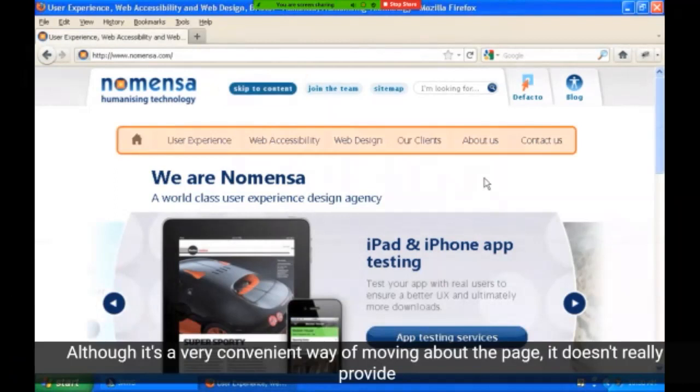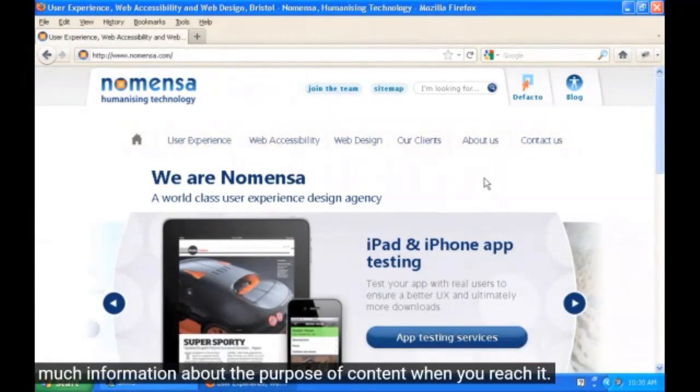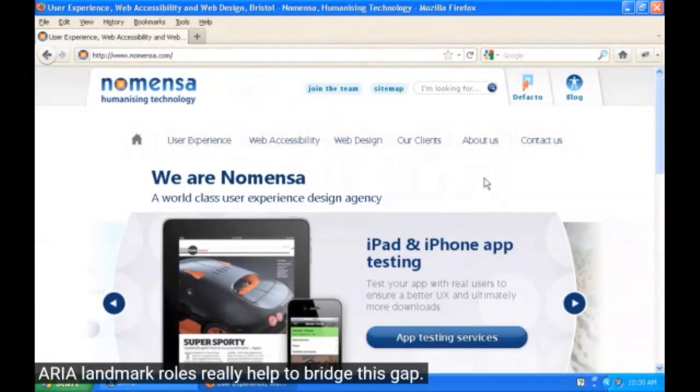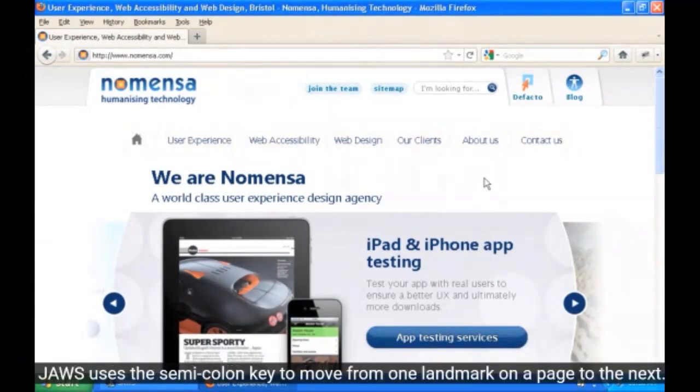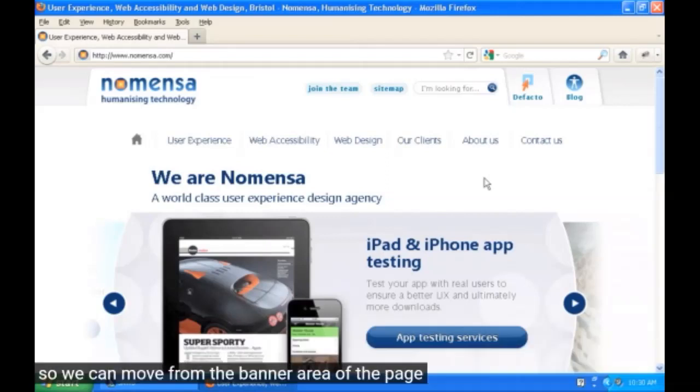Although it's a very convenient way of moving around the page, it doesn't really provide much information about the purpose of content when you reach it. ARIA landmark roles really help to bridge this gap. JAWS uses the semicolon key to move from one landmark on a page to the next. As each landmark area is reached, JAWS announces the purpose of the content it contains.